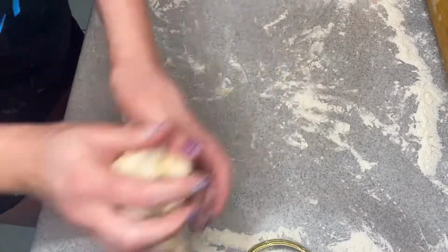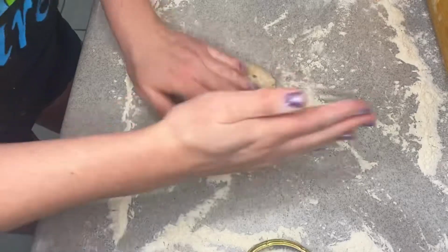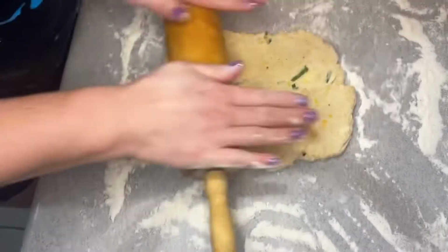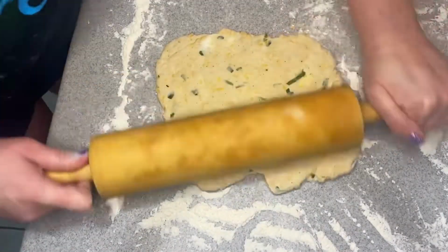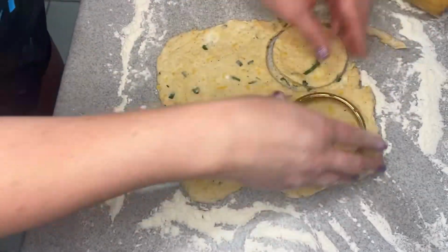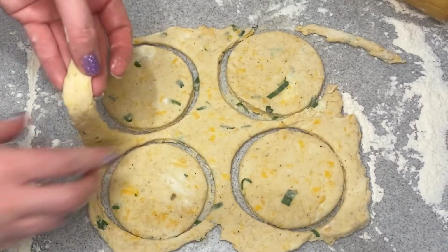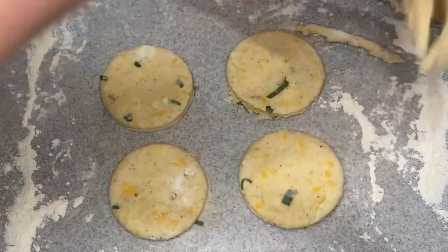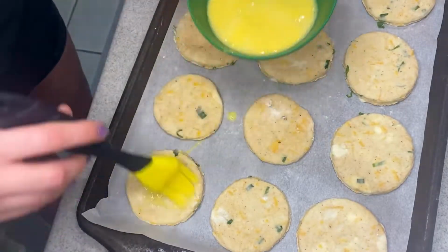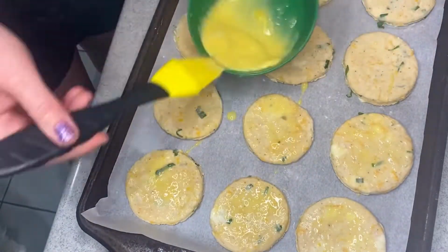Once I had cut them all out, I gathered up the remaining dough and reformed it so that I could create some more biscuits with those scraps. And this part was very satisfying. Does anyone else feel satisfaction from that? No, just me? Okay. So back to the biscuits. I put an egg wash on them and I baked them at 425 for 15 minutes.